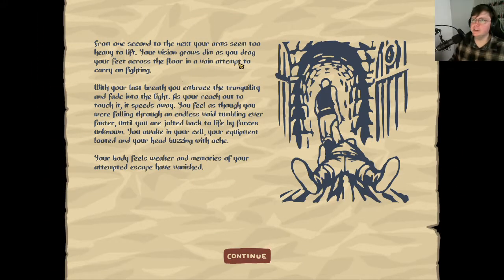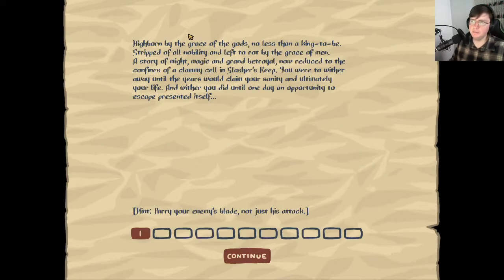From one second to the next, your arms seem too heavy to lift. Your vision grows dim as you drag your feet across the floor in the vain attempt to carry on fighting. With your last breath, you embrace the tranquility and fade into the light. As you reach out to touch it, it speeds away. You feel as though you are falling through an endless void, tumbling ever faster until you are jolted back to life by forces of the unknown. Awaken in your cell, your equipment looted, and your head buzzing with an ache. Body feels weaker, and memories of your attempted escape have vanished.